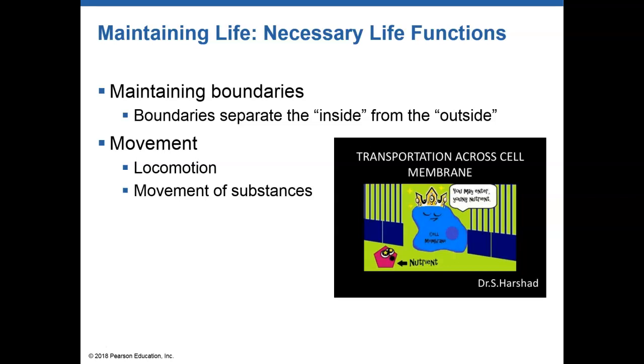So all living things have to be able to maintain boundaries. Our cells have a plasma membrane that helps to separate the external or extracellular environment from the internal or intracellular environment. That's where this cute little cartoon picture came from. You may enter, young nutrient, and the nutrient is coming through, and there's the plasma membrane talking.